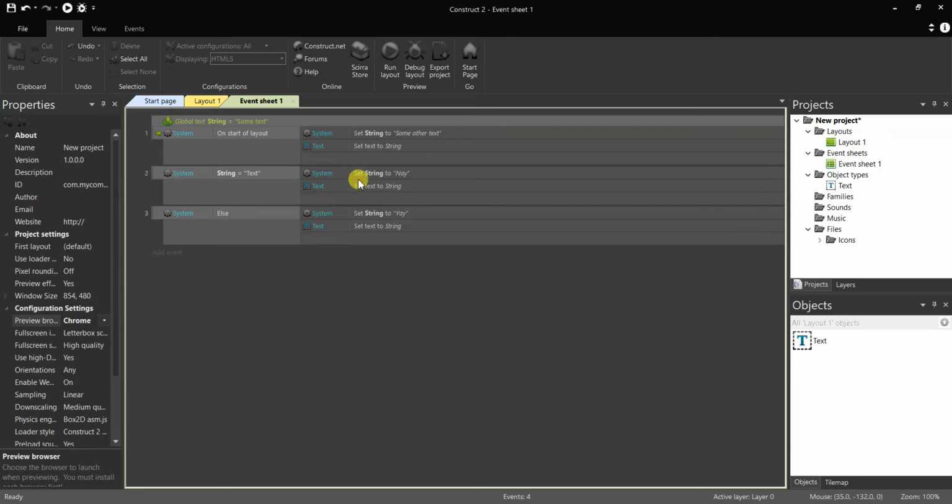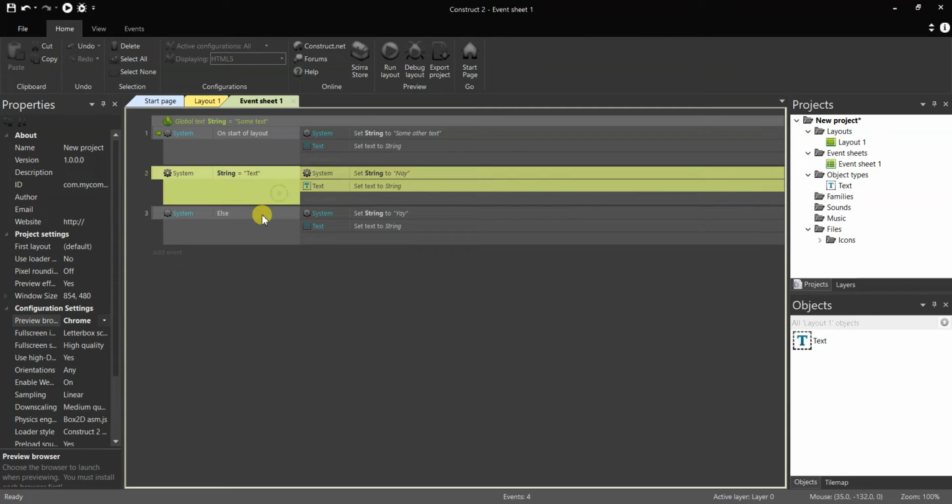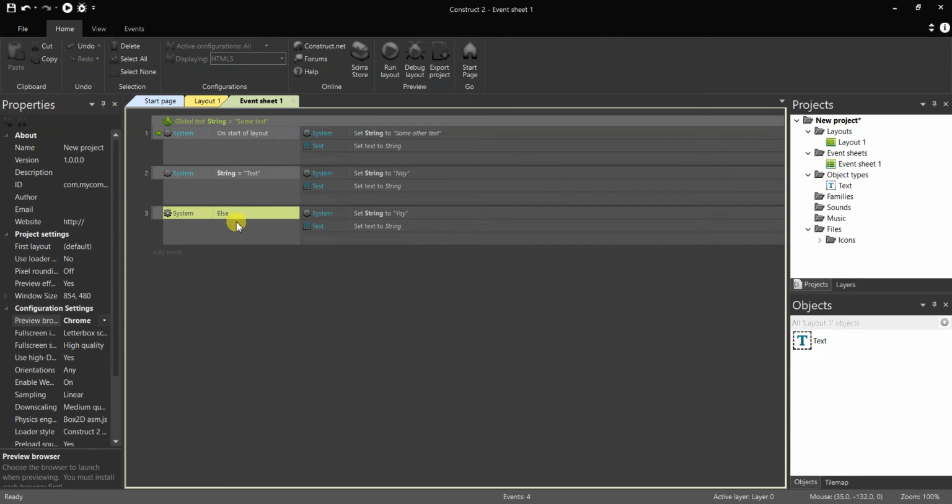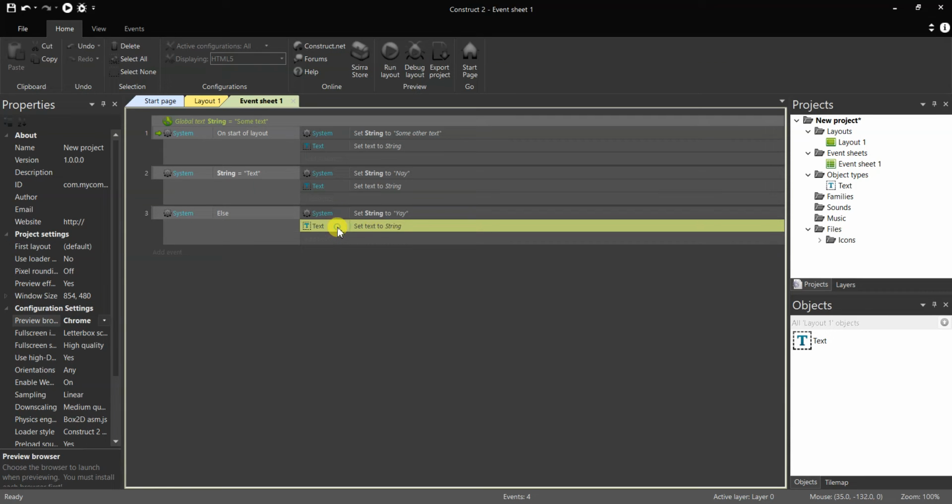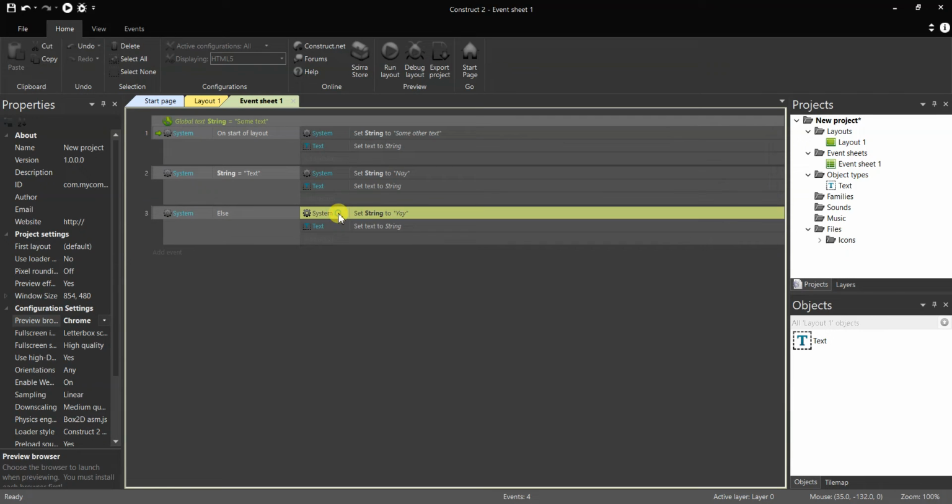Then this block of actions is not going to happen. But since we have an else here, these two actions are happening.